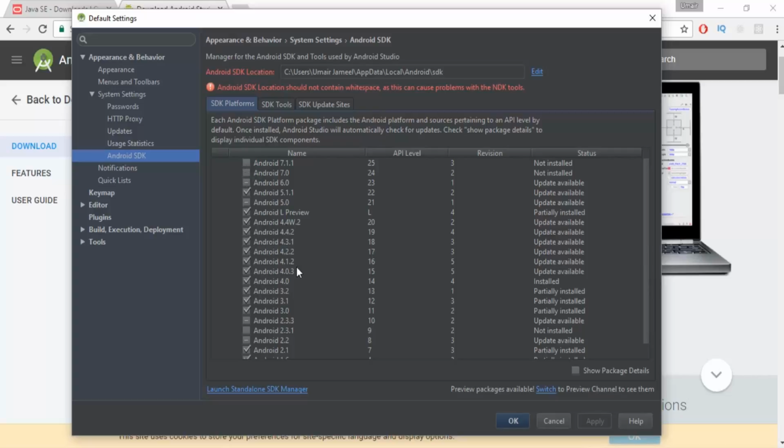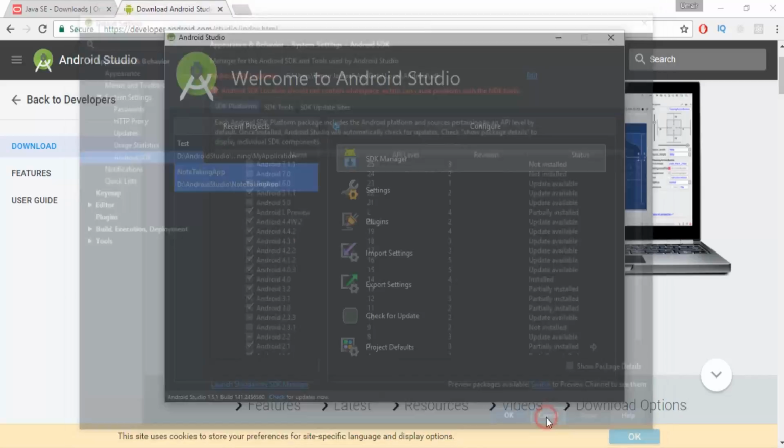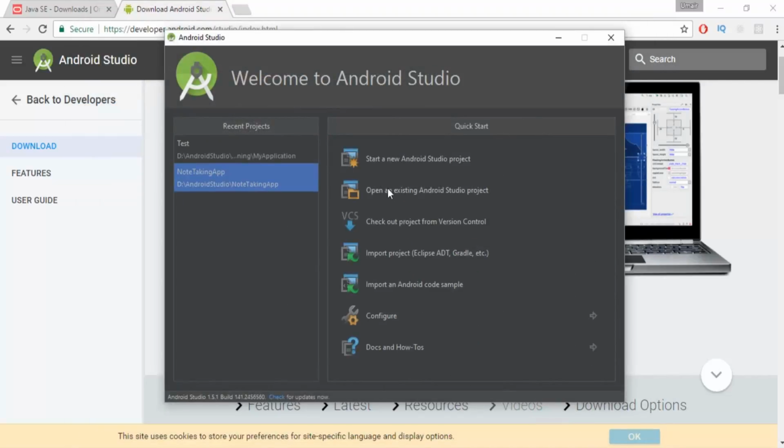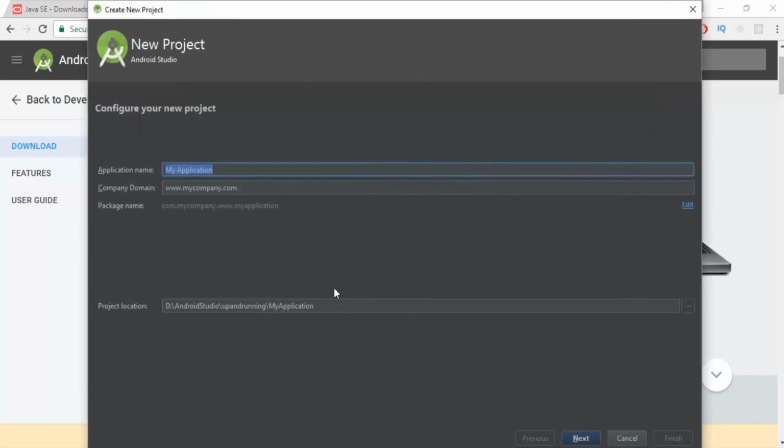It is about 30 to 40 GB of size. It's too much, all right, but once you do it, it gets easy for you. But I will develop an application for my simple Android Lollipop version 4.0. Okay, so cancel it. Now I need to go back and let's start creating a new Android application project. So I'll click on start a new Android application project.